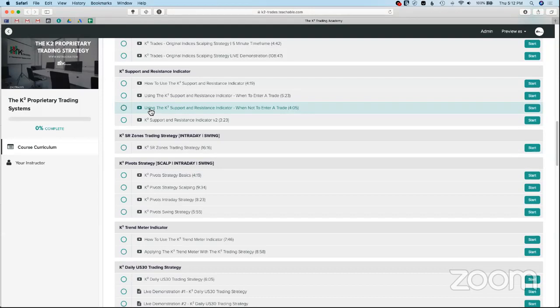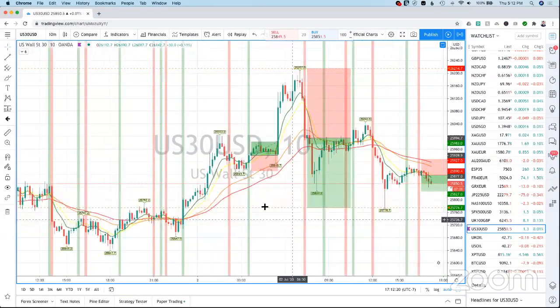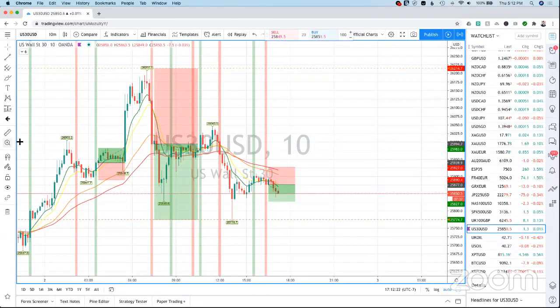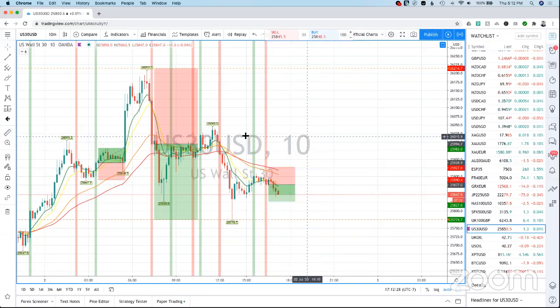Well, technically you can take US 30 throughout the day because it's a highly volatile pair. It's going to be moving throughout the day. So if you look at US 30 from the Asia session, you can see here it's still moving. It's not moving very fast, but even if you took this trade right here, it still would be a win for about 500 pips.